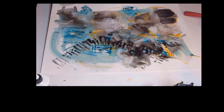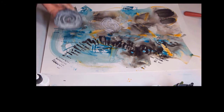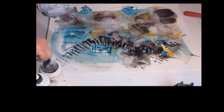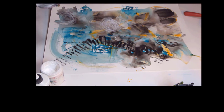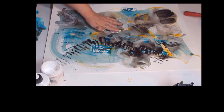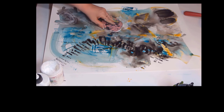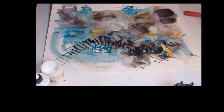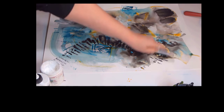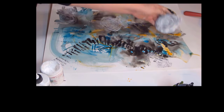And this one, I initially did it with the titanium white high flow, and then I wanted more of a print, because eventually that's in the wet, it was going to mute down more, which is okay, because I never know how the end product is. So I added some more of the Golden heavier paint onto the stamp, and I wanted that to be more of a presence. Anything that is circular or spiral is, again, a spiritual entity for me, and I add the infinity or spirals in just about all pieces of my art.